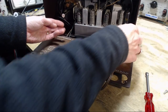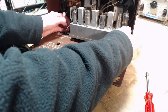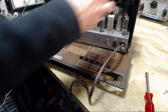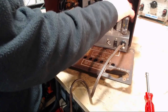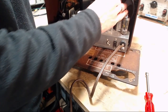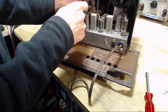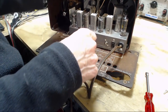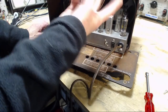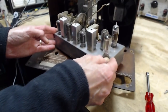You just pull this guy right out. Speaker's not coming. Okay, so the speaker's not coming with it. Now, chances are the speaker's hooked up with little clips here. Let's see. Yep, just clips. Now, one of these clips could be grounded to the chassis, or they're both coming right out of the output transformer. Looks like they're both coming right out of the output transformer. If one was grounded to the chassis, you'd want to be careful not to switch those wires when you put them back on. If that was the case, it's not the case.